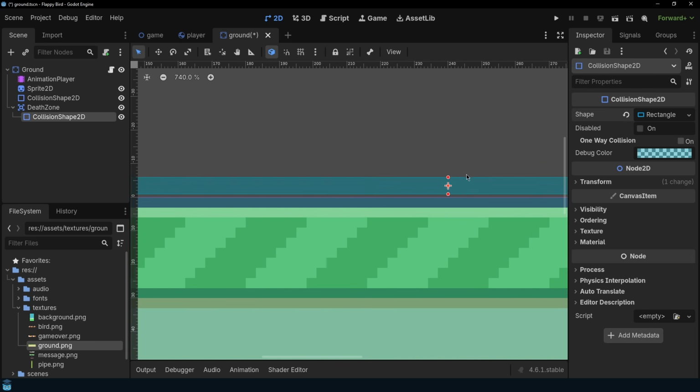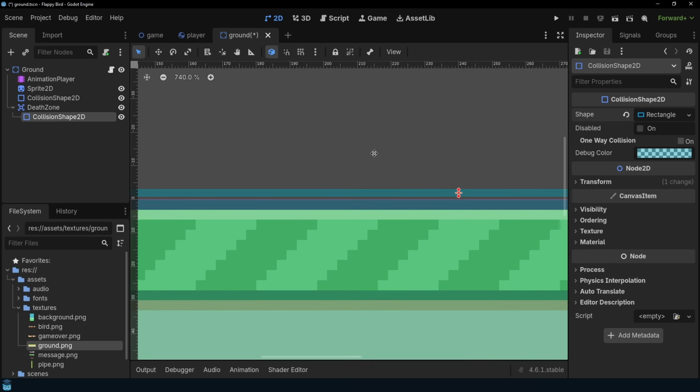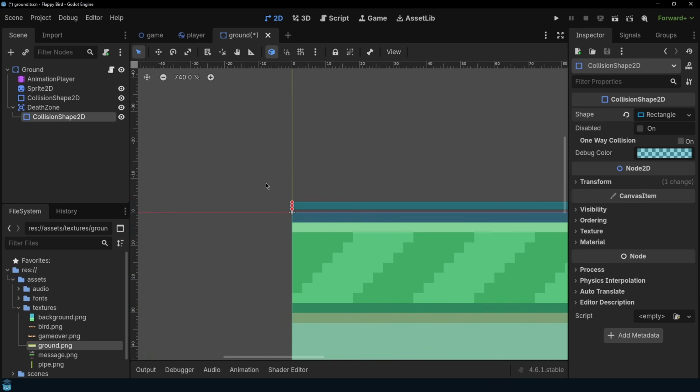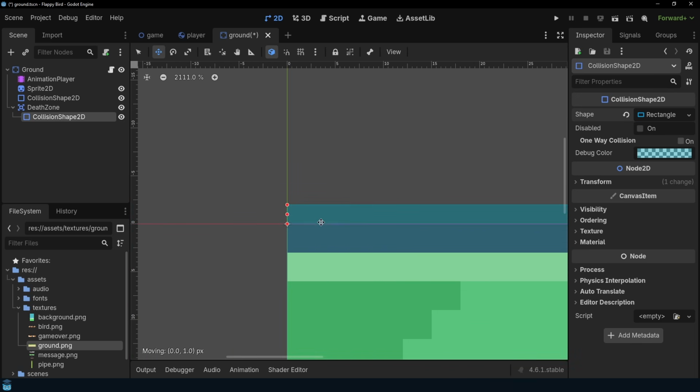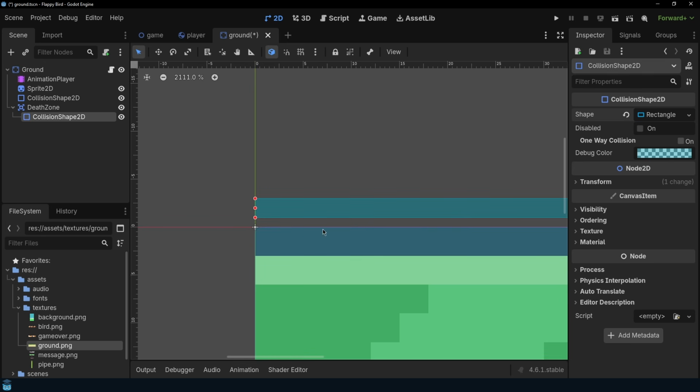It doesn't need to be tall, and we're not going to make it touch the StaticBody2D. We're going to leave a pixel of gap here. That's why initially I tried to make the StaticBody2D's collision shape a little bit smaller, but it's also going to work this way.